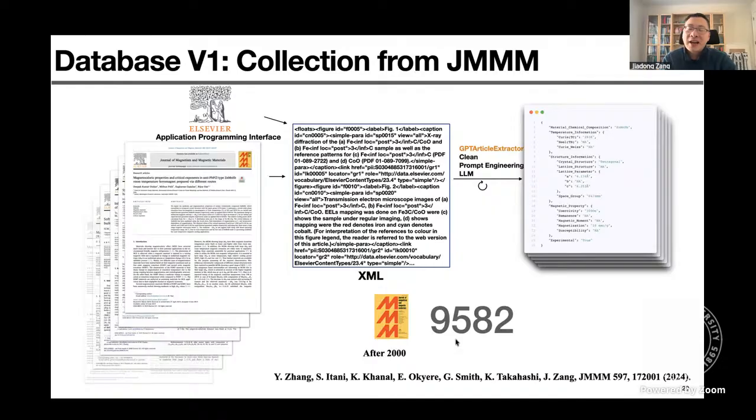As I said, at that time ChatGPT had just come out, and people worried about hallucination. I worried about hallucination as well. What we did is, you see that this paper has six students. I asked these students to spend their entire summer reading these papers and checking the results we extracted. They read more than 3,000 papers in the entire summer. It was a very, very long summer for them. This is what we did at that time, but later I will show that we have some other smart ways.